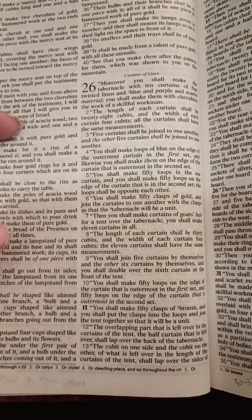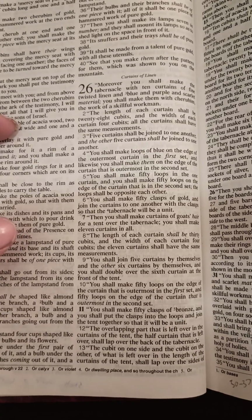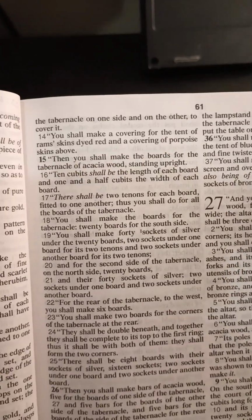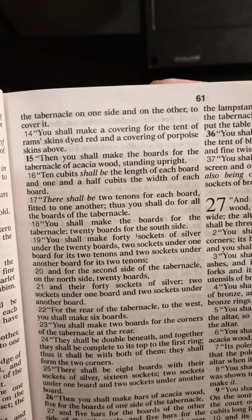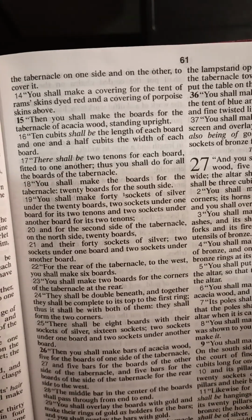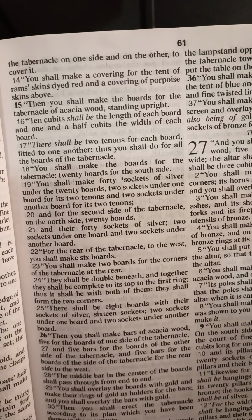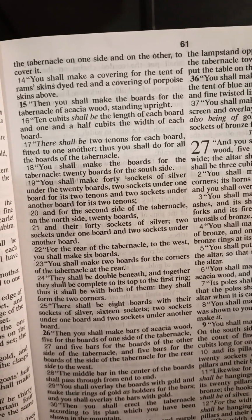The cubit on one side and the cubit on the other of what is left over in the length of the curtains of the tent shall lap over the sides of the tabernacle on one side, and on the other, to cover it. You shall make a covering for the tent of ram's skins dyed red, and a covering of porphyrius skins above. Then you shall make the boards for the tabernacle of acacia wood standing upright.